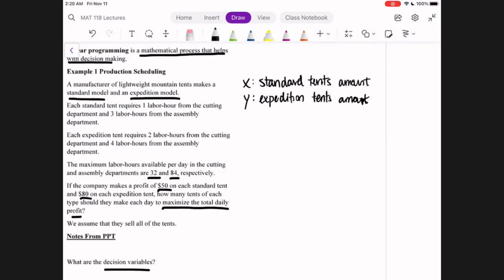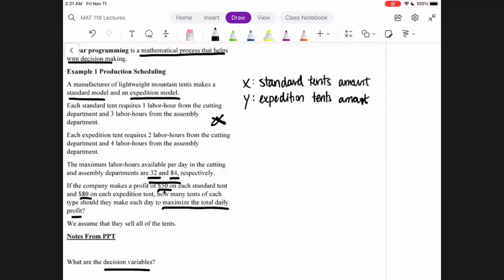Then that means X would be 100. From that, we can use some information here to calculate how many hours the cutting department will use and how many hours the assembly department will use, because we would just multiply by each associated hour for each department. And if we wanted the profit, with 100 we would do 50 times 100 to get that profit. But you want to think, we have restrictions, right? Maybe certain departments only have so many people, so they can only work so long. And we see we have some restrictions here.